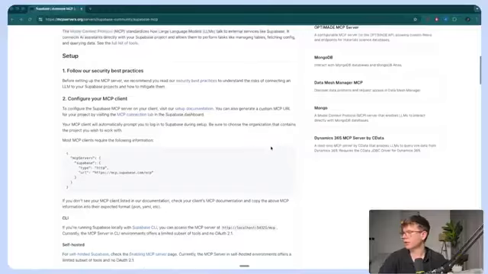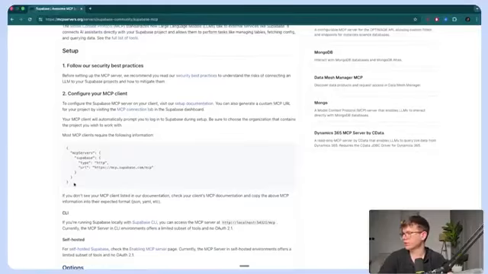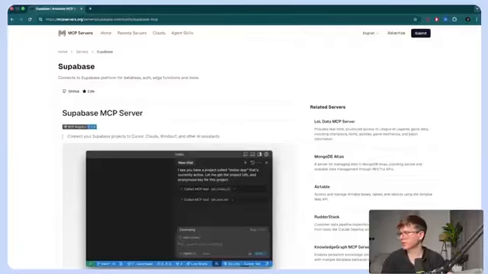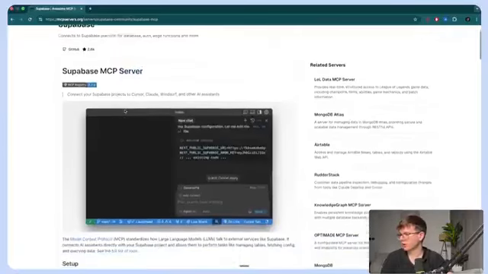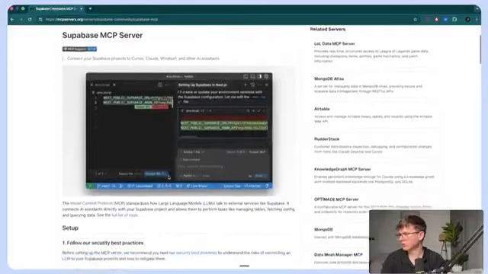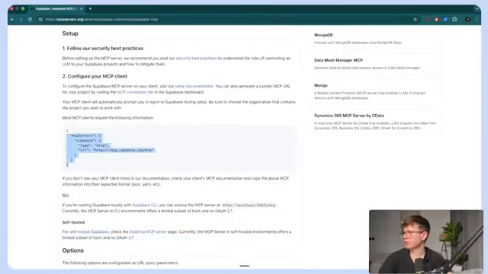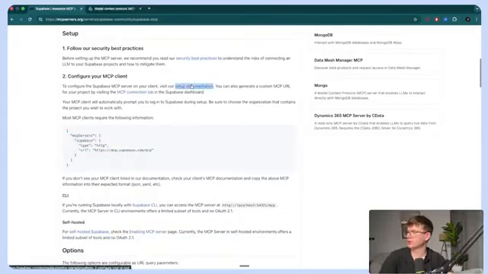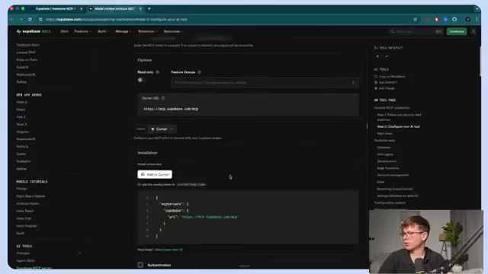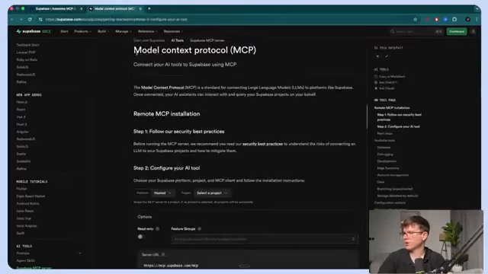So here, what I can do is I can just configure this here. So I can copy this, which again, usually is in the bottom, right? Here, what I can see is the name. We can see the demo of this, of how it works. Then it's giving me the actual setup. What I would have to do here is I would have to go and copy this. You can also look at the setup documentation here, which goes through everything that you have to do, but it's pretty much the same as the one we had here.